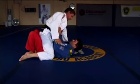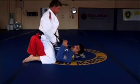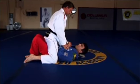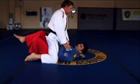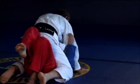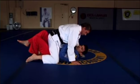So, partner sitting up, okay? Don't try to escape position. Walk on your shoulders, elbow in. Now here, work on his balance. I like to use that knee, okay? As long as his arms are shoulder width, okay? That's good for the rollover.